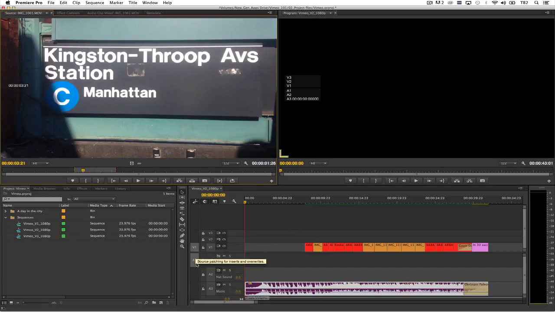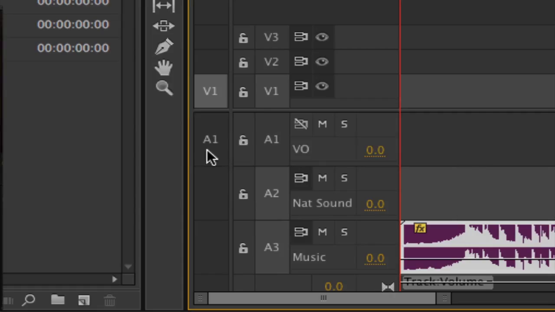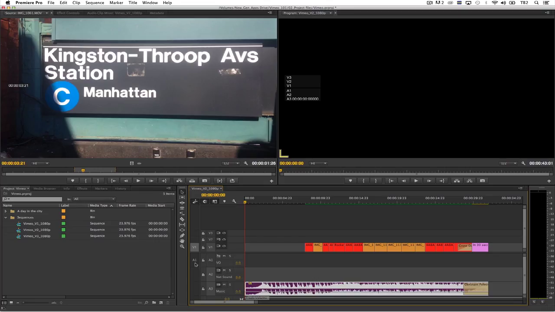And what I would want to do is just go to my source patching and click where it says A1 and turn the lights off. Even if I use my hotkeys, I'll use the period key because I don't want to do an insert. Inserts will push your clips down. You want to keep things in place. So I've done an overwrite edit to put the first shot in my timeline.